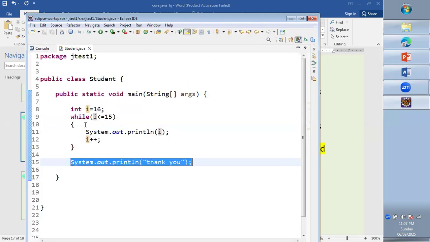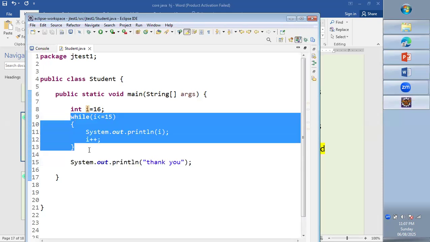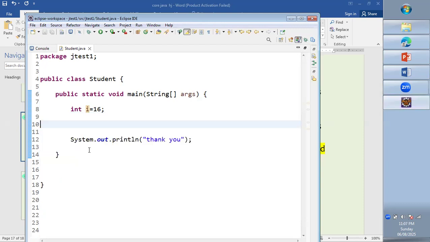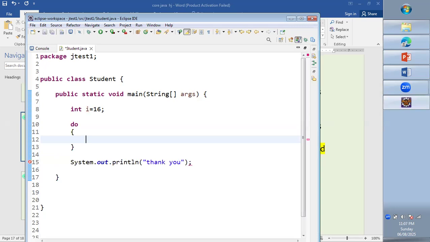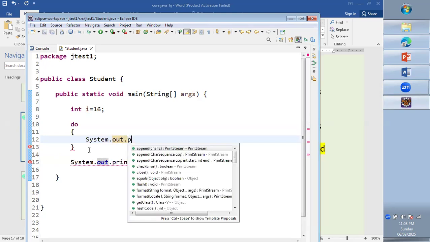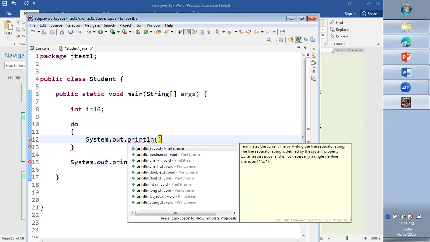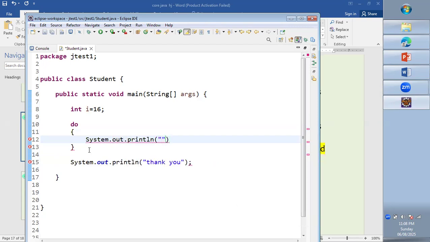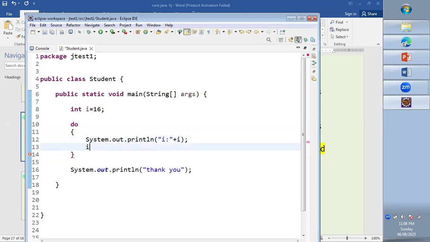This is not the case in do while. So let's see how do while loop is used. I am keeping the variables as it is for initialization. Then I will be keeping do keyword followed by statements. Statement I will be writing System.out.println, and then I will be printing the I value, and then I will be incrementing I value for every cycle.